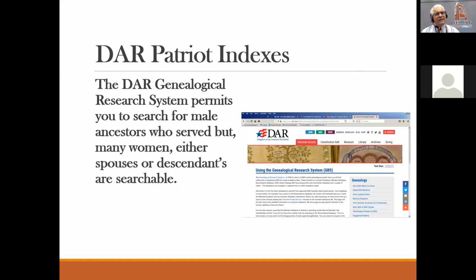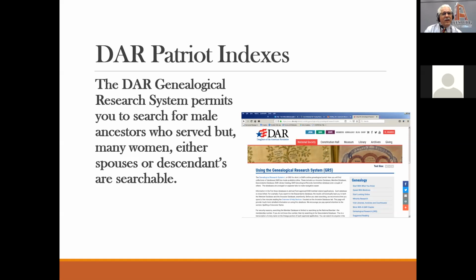Another thing to look at is the Daughters of the American Revolution Patriot Indexes, because generally when a woman wanted to get into DAR, she had to prove that she was related to somebody who gave aid and comfort to our American cause.